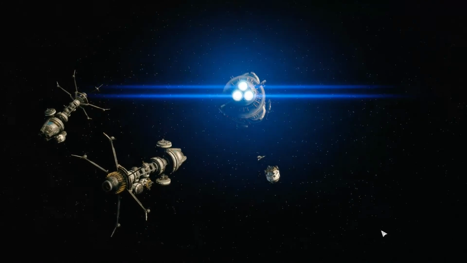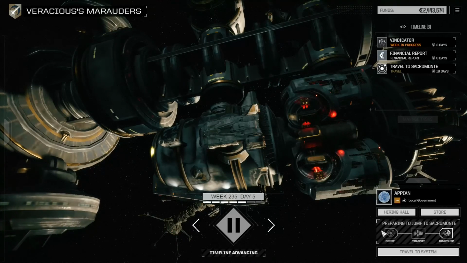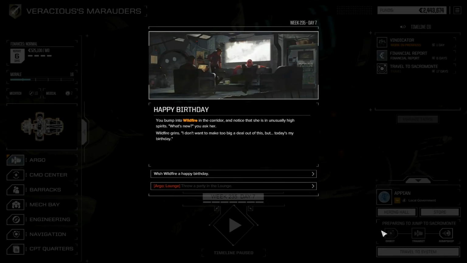Well, this is gonna take a long time in terms of days. Oh, there's a birthday first. We'll share in the birthday celebrations. Bump into Wildfire in the corridor and notice that she is in unusually high spirits. What's new, you ask her? Wildfire grins. I don't want to make too big a deal out of this, but today's my birthday.